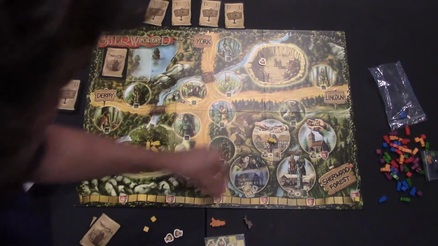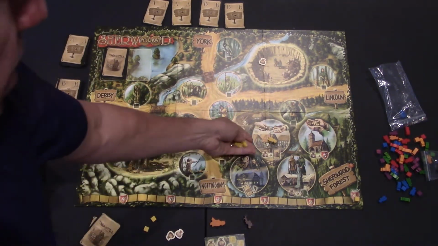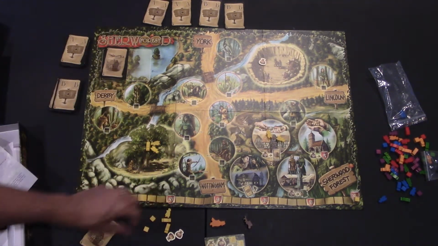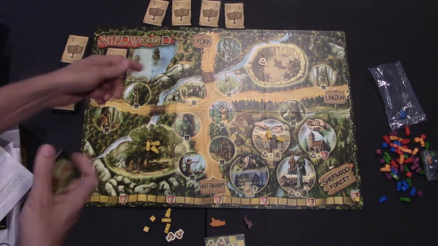Or you can go here, and for every bag of gold you pay, or actually when you pay another one there, I think you only pay 1 per person there, you can get equipment cards. Now, equipment cards, you can only have a maximum of 3 in your hand. If you get more than 3, you have to discard a card.